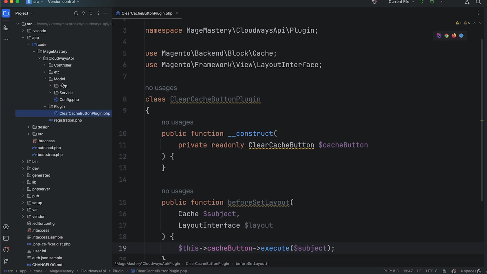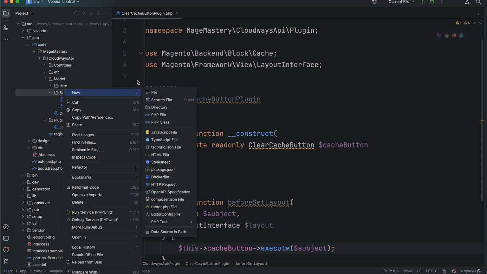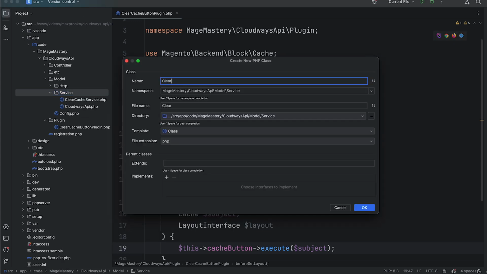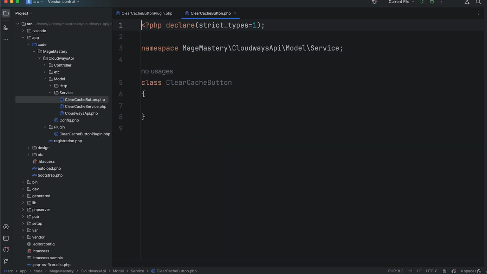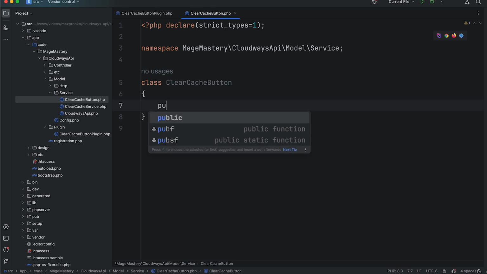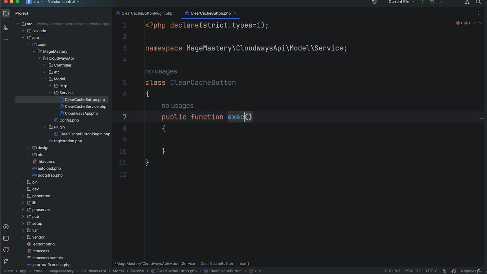And I have to create this class. It's going to be a service called clear cache button service with the method execute, public function execute.